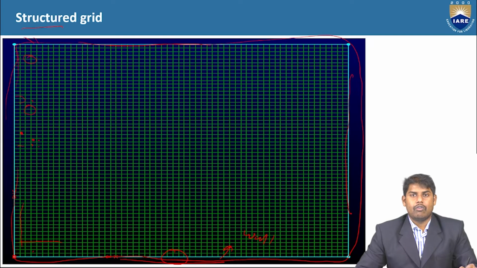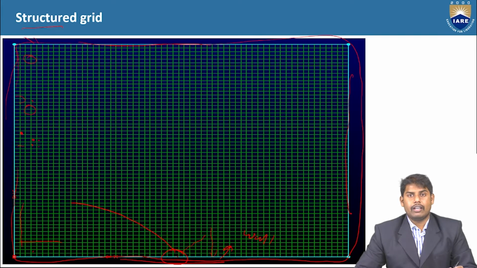What is the meaning of wall? There is no penetration of the fluid, and no flow passes perpendicular to the surface. Whatever flow is coming and striking the surface will either stick or reflect. That is what we have for the wall condition, and this is a realistic condition. In reality, if the flow is coming and hitting the flat plate, it will come very near to the boundary. Some of the flow will be sticking because of viscosity. Other fluid will be moving with a certain velocity. Those kinds of conditions we need to give.